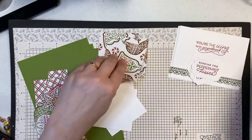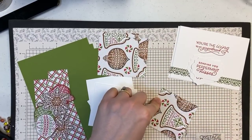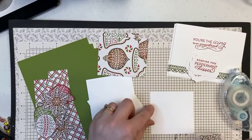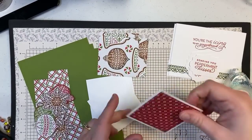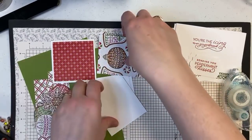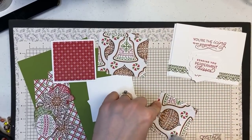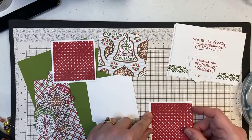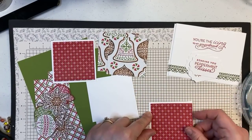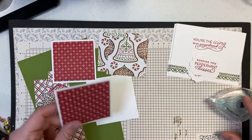Okay, so next up, we're going to take these 3x3 squares and we're going to put them on the white squares. So we're going to layer those. Let me get my favorite out. Like that. So you're going to do that four times with your adhesive of choice. Ta-da! Mom is using her liquid glue, and I am using my stamping seal.